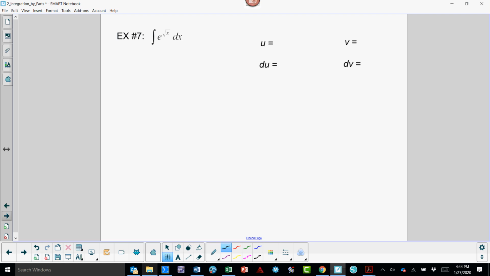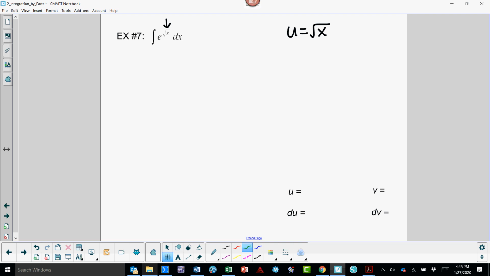Well, what we're going to do for this problem is something different. We're going to use integration by parts in a little bit. But before we can get there, we're going to try to do a u substitution, because right now it's not really a product, so I'm not going to be able to do anything with it. So what I'm going to do is let u equal the square root of x.